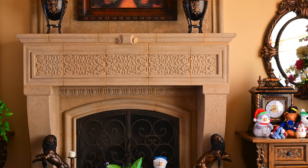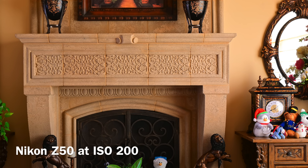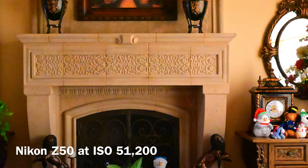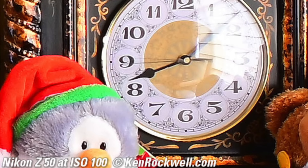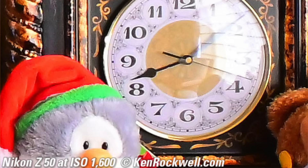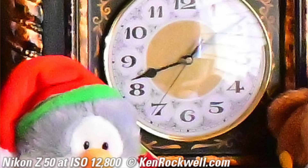High ISOs look fantastic — state of the art in APS-C. As you go up in ISO, the images look the same. At normal screen sizes, even at crazy ISOs it looks good. Only above ISO 51,000 does it start to look a little screwy. I'd much rather have a picture that's sharp and in focus but grainy than a smooth picture that's just blurry. These are 600-pixel-wide crops, which is about a 10-times magnification — imagine your screen blown up 10 times.